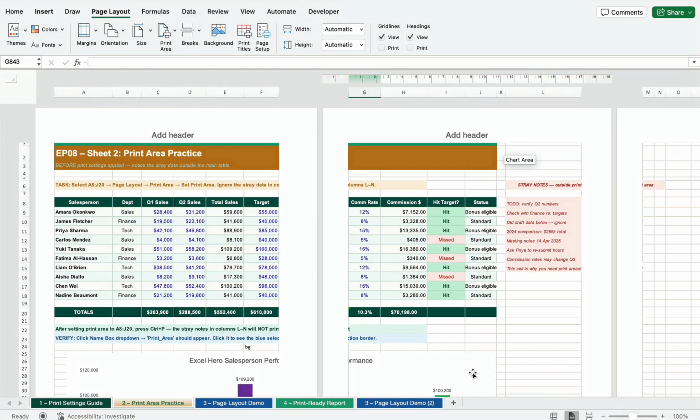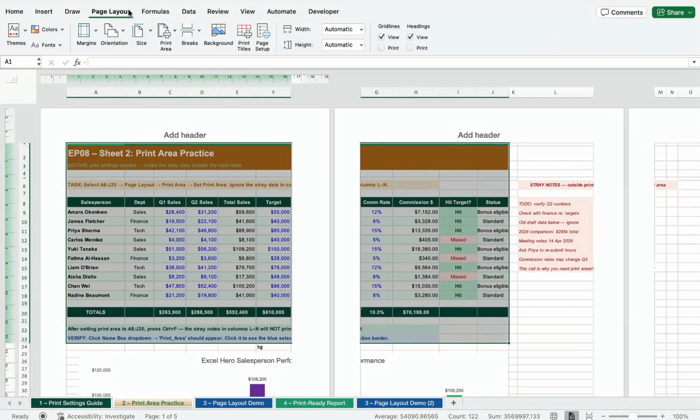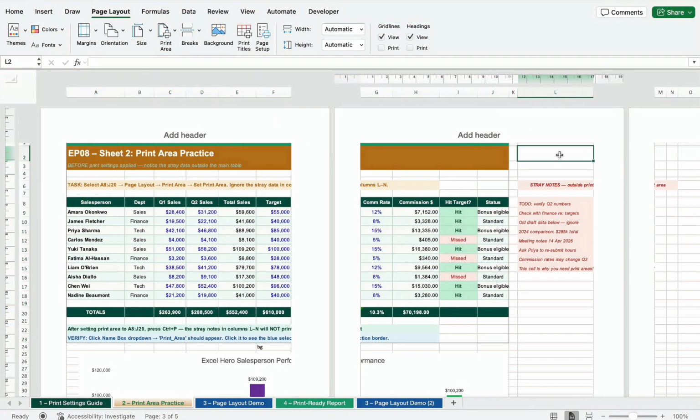Here is how to set a print area. Select the exact range to print in your commission calculator. Let's assume we just want to print the data. After selecting it, you go to your Page Layout tab, click on Print Area, then click Set Print Area. And immediately if you look at your name box, you will see Print Area there. When you deselect and you click on the small arrow here, you will see that there is a print area there. And if you want to clear your print area, you can just go to Page Layout, Print Area, then you click Clear Print Area, and it will clear your print area.